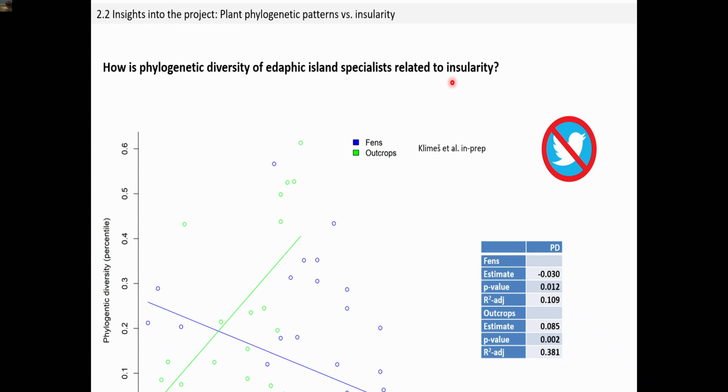Just a tiny idea that might answer Jeff's concerns is to calculate it based on some fen samples from an area like Scandinavia, where the habitat is more continuous. That would answer our question whether this is insularity or just happened by chance. And we have those data. Another way to interpret this is that the dots above the line may be poor fens and the ones below the line are rich fens. We don't know.